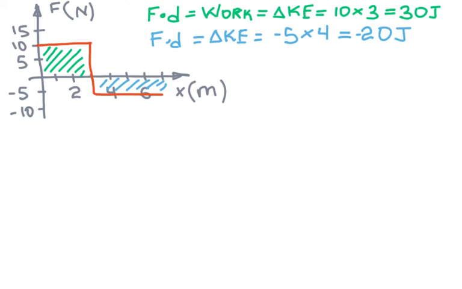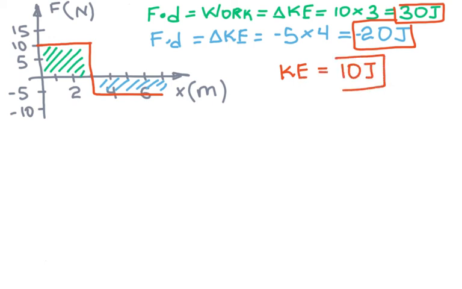So at first the cart gains 30 joules of energy, and then it loses 20 joules of energy. So the kinetic energy that was gained by the cart is 10 joules. It depends what kind of graph you're given. In this problem, it is 10 joules. For different numbers, you might get negative energy, so the cart lost 10 joules of energy. But in this case, we see that the cart gained 10 joules of energy. And I'll stop here.